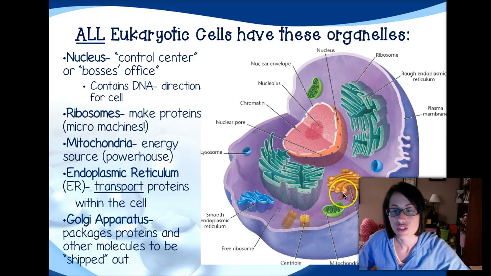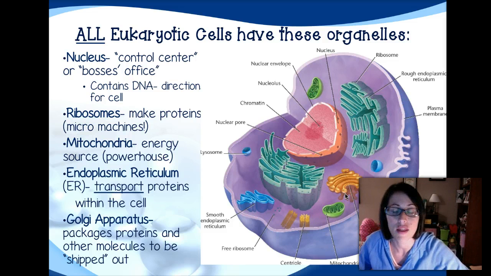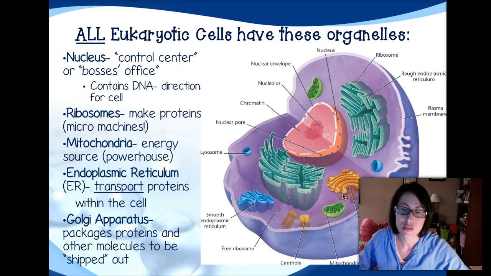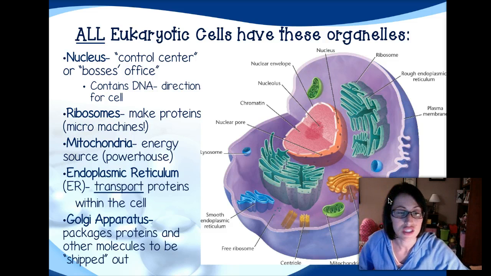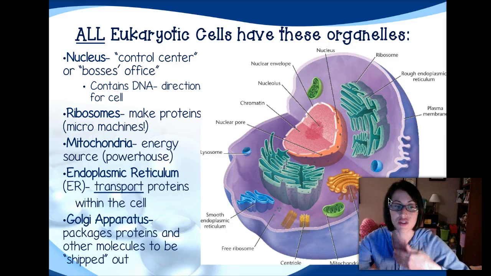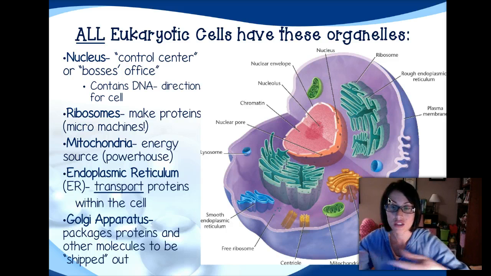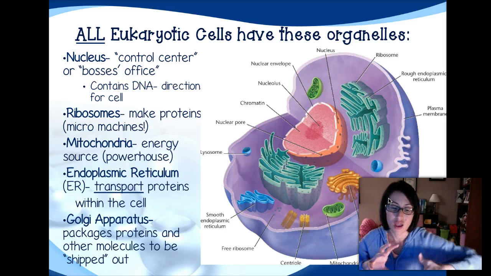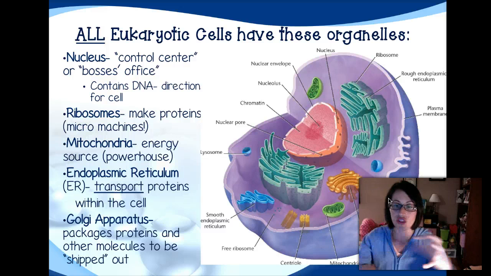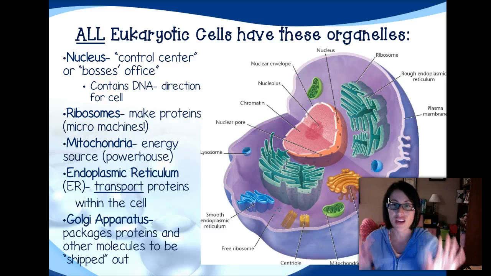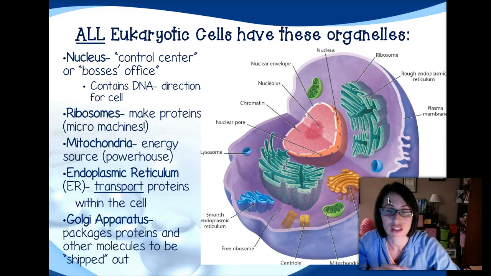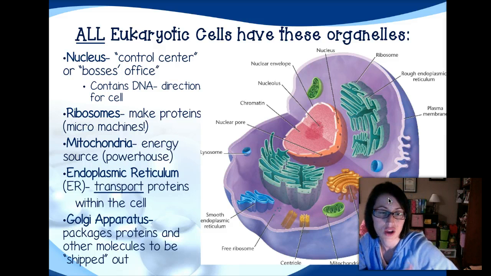On to the Golgi apparatus, also known as the Golgi body. It kind of looks like a stack of pancakes — a huge stack of membranes. What happens is those proteins, after they move through the ER, are moved onto the Golgi apparatus, which is responsible for packaging those proteins up. It modifies the proteins, sticking little carbohydrates or other things on the outside — kind of like a stamp — and gets them ready to ship out of the cell. Those modifications help complete the protein and give it a signal that says exactly what its job is.